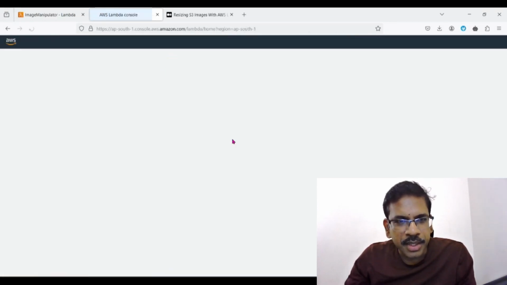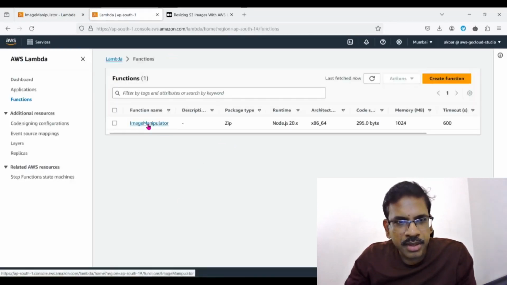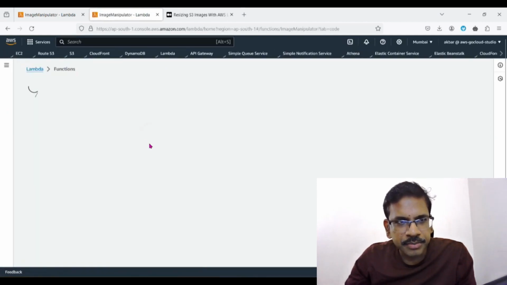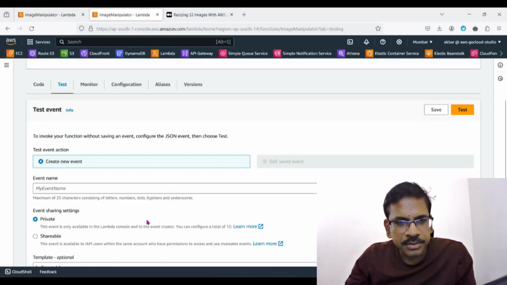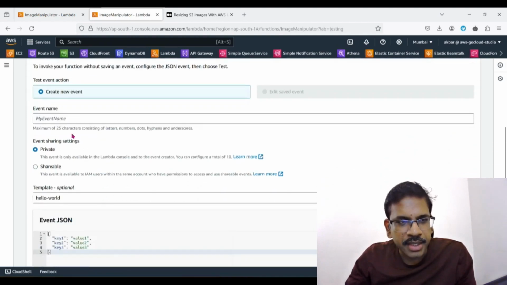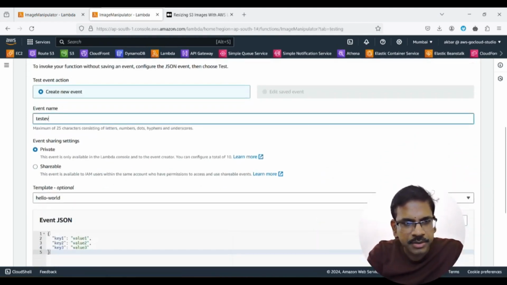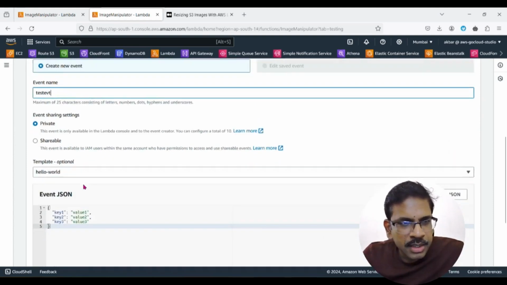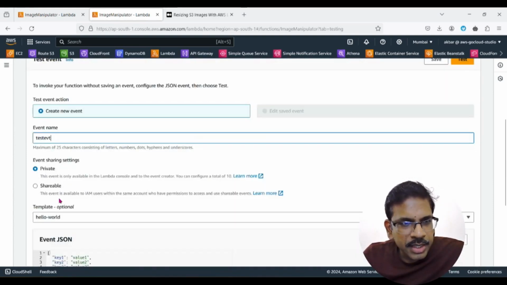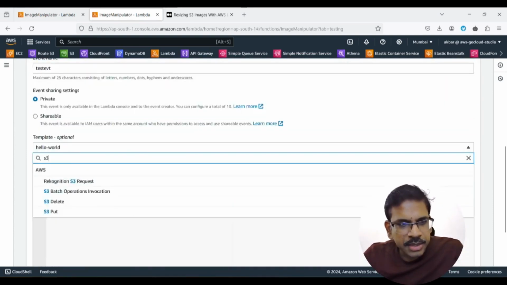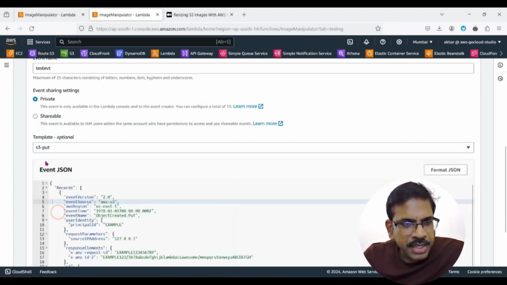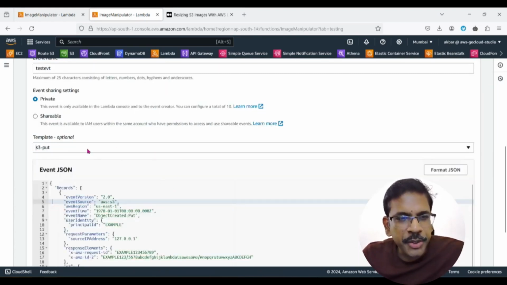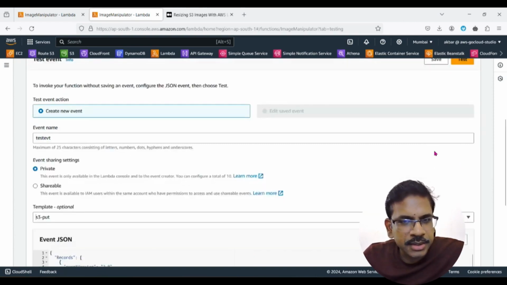If you go to the Lambda, image manipulator, go to the test tab to inspect the incoming data, the test event. For example, on the event type, we'll see S3 put. Select S3 put because we are going to put an object in the S3 source bucket.